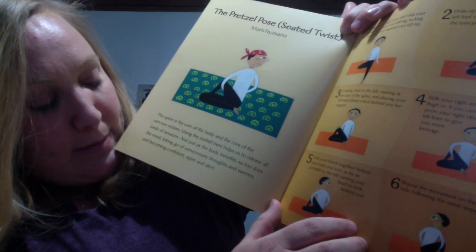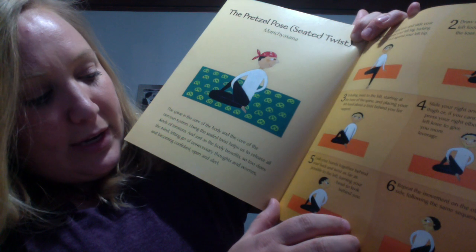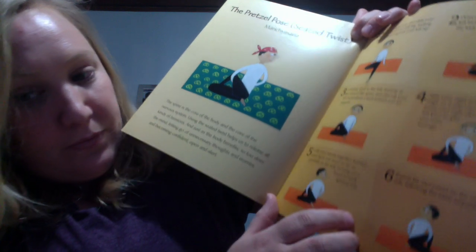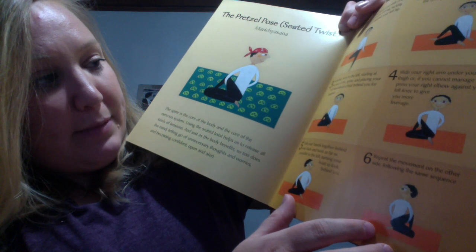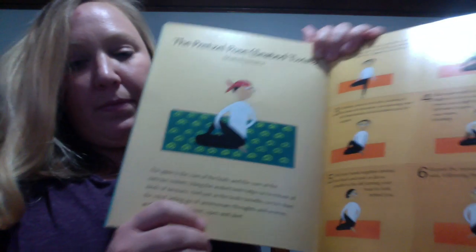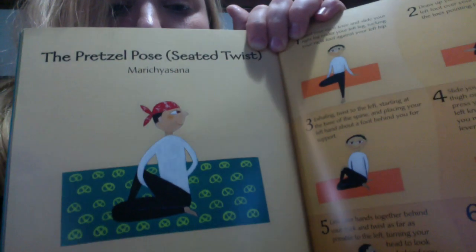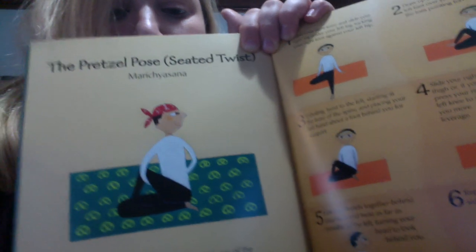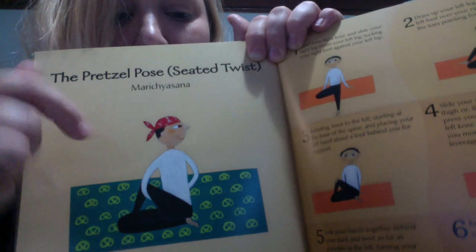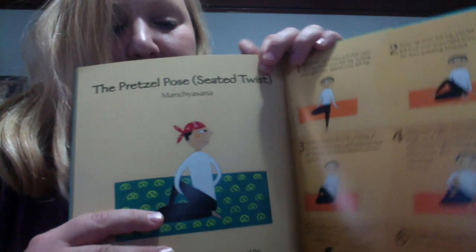Link your hands together behind your back and twist as far as possible to the left, turning your head to look behind you. Repeat the movement on the other side, following the same sequence. So it should look like that at the end. The pretzel pose. So your arm's going to thread through the top of your leg and behind you, and you should try and touch your arms, touch your hands behind your back.